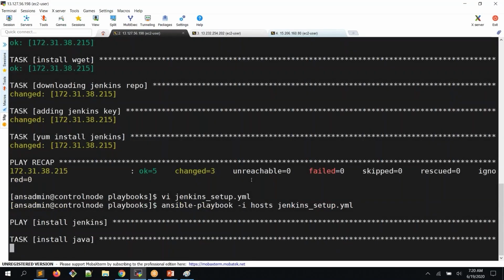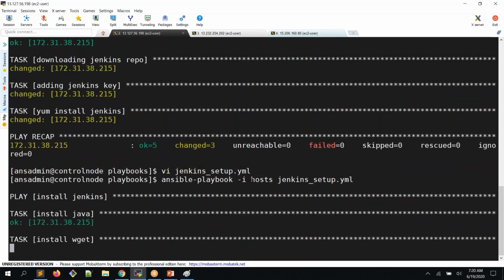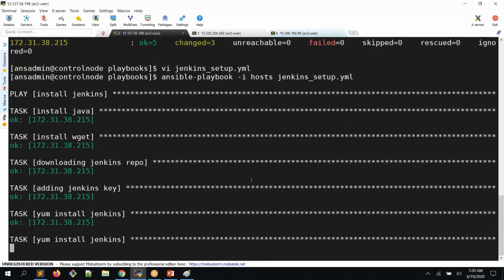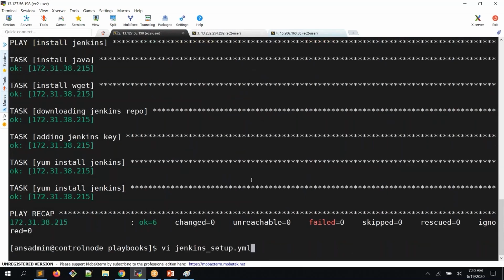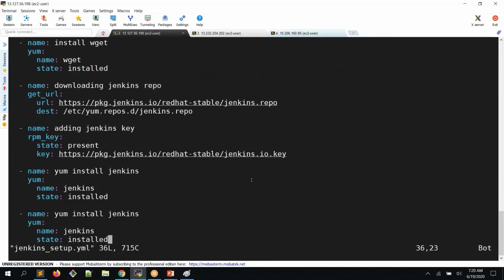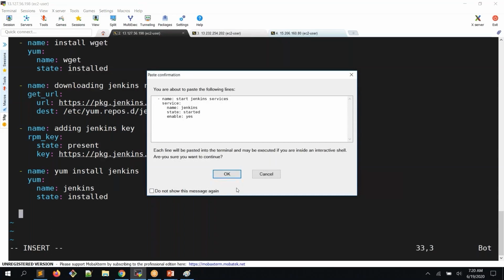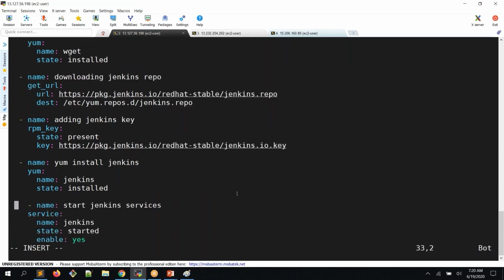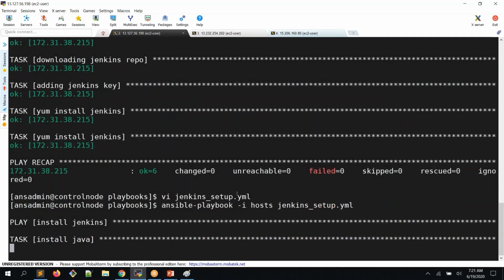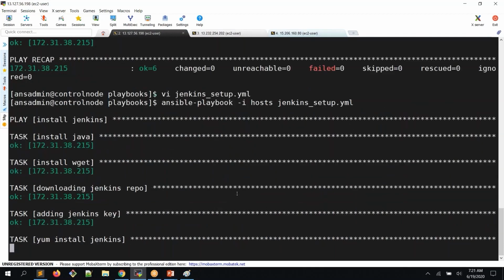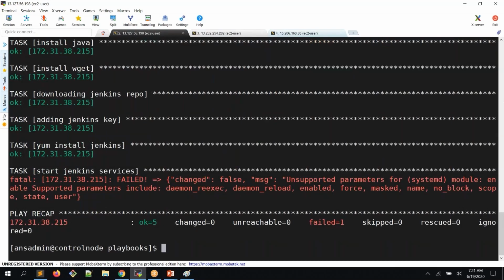Let's execute one more time. This time it could be faster because there is no installation. It's already completed, right? What have I added? Okay, sorry, here I have added the same again. This one we should add. All right, again I'm rerunning it. Okay, what's the error? Is there any type of module enabled? Okay, it is enabled here, sorry.